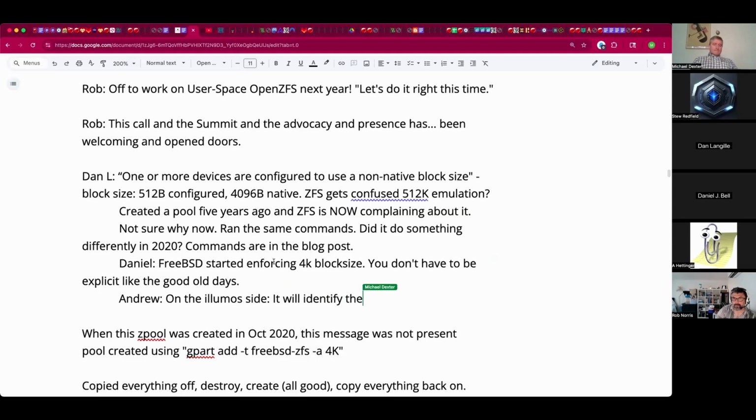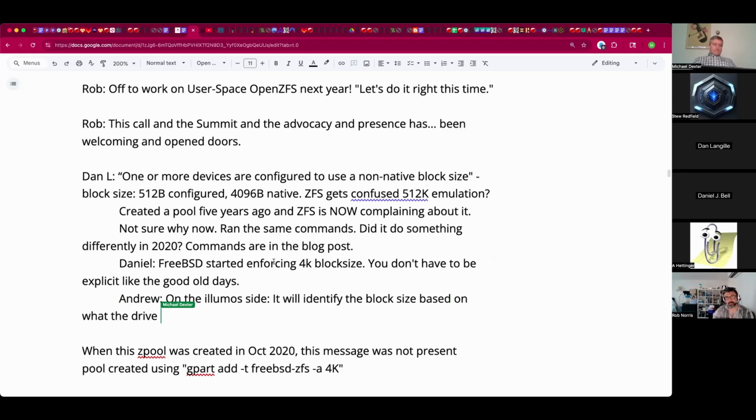There were a bunch of drives made that reported as being 512 in such a way that ZFS will pick 512, even though they should probably be 4K. Right, 4K emulated, if I'm not mistaken. Yeah, except they didn't even report it as emulated. Right, because the ones that reported correctly, ZFS would still do ashift 12.